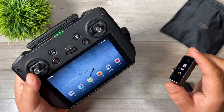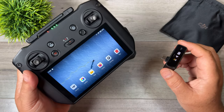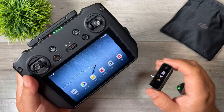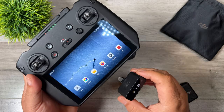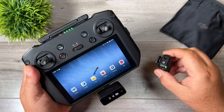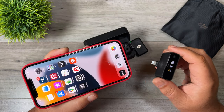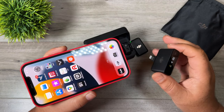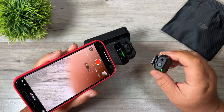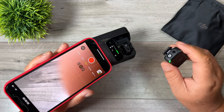Another deciding factor for me is that you can actually connect it to your RC Pro. As a YouTuber I'm quite often doing screen recordings and unfortunately the RC Pro doesn't have any built-in microphones, but with the DJI mic you can plug it directly into the USB port at the bottom. You can see it recognizes it right away and now you can get nice clear audio for screen recordings. You can also connect it to an iPhone with the lightning port, or an iPad with lightning — and just like the Action 2 you can use the link button to start and stop recording.